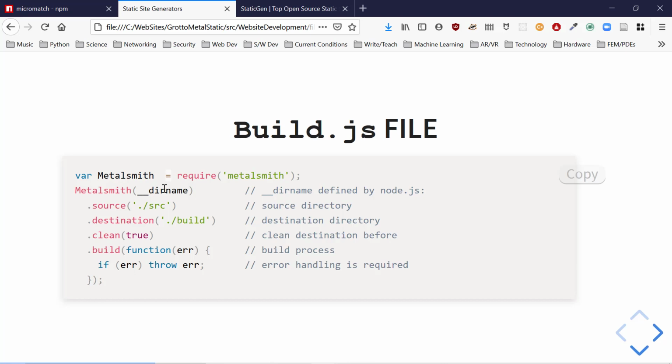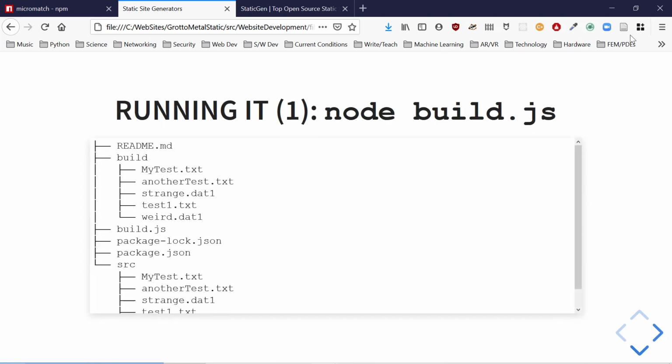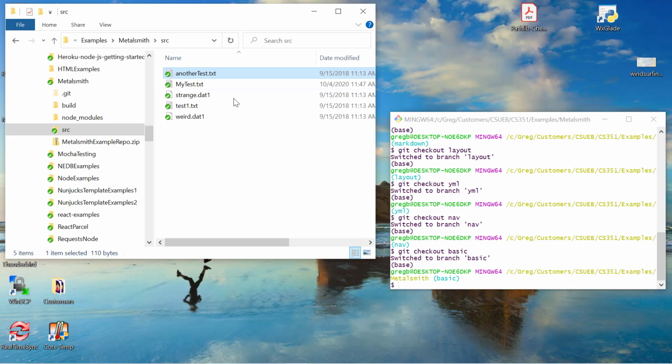Then we specify the source directory, the build directory. We say clean true to clean the destination before the build process. And then we have a thing where we build. So let's run this. Let's see if this does anything.